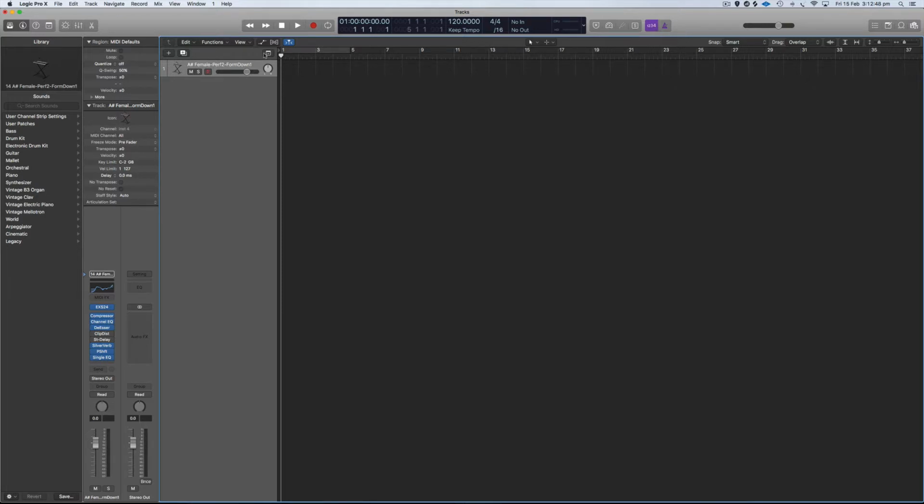Another thing I'll quickly mention is just make sure you have Logic and MainStage closed when you're dragging all those files across: the patches, the samples, and the sampler EXS files as well. The only reason being is the EXS24 player won't refresh if you have it open while you're doing all that. You can manually open up the EXS24 player and hit refresh menu inside that, but it's obviously easier just to have them closed and then open them up after those files are in the correct location.